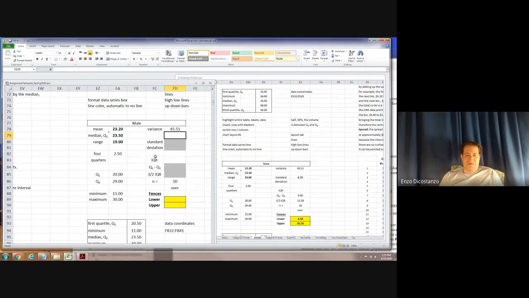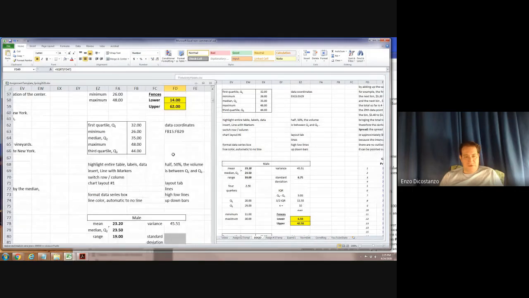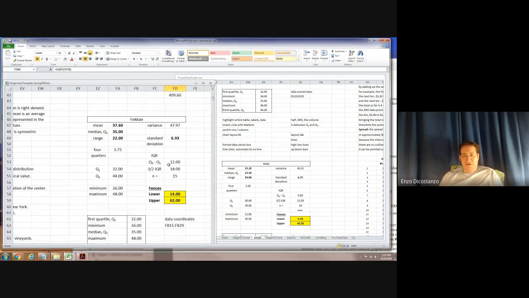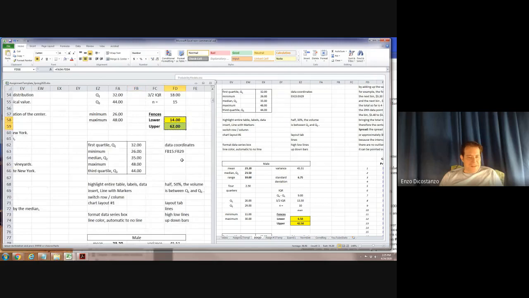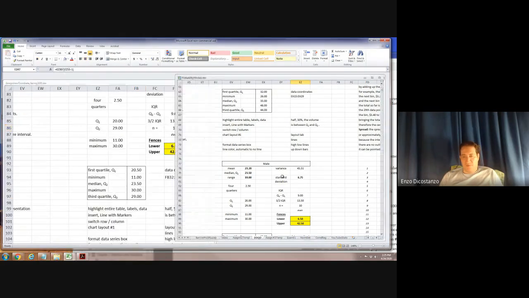Yeah, 0.15, and then pull this thing down. Copy deviation 6.75. Okay, and then you have these two. Copy, bang. The 9 and 13.5. It's even. And then you do the fences, which are there, right? 6 and then 4.2, 6.5.